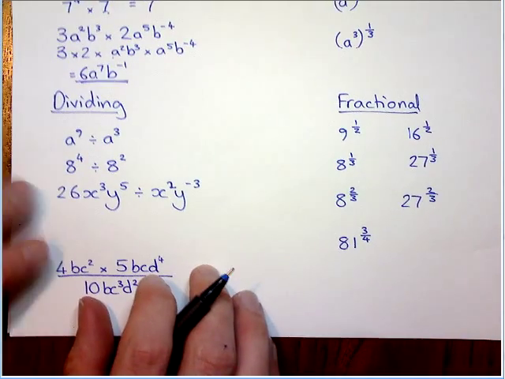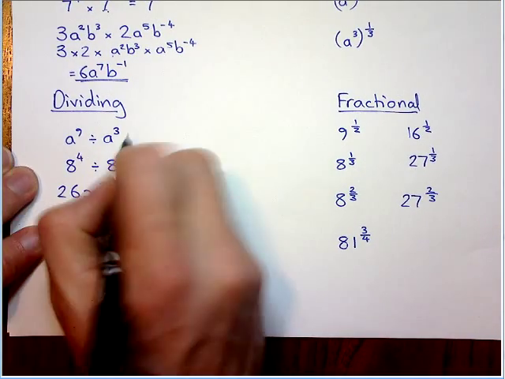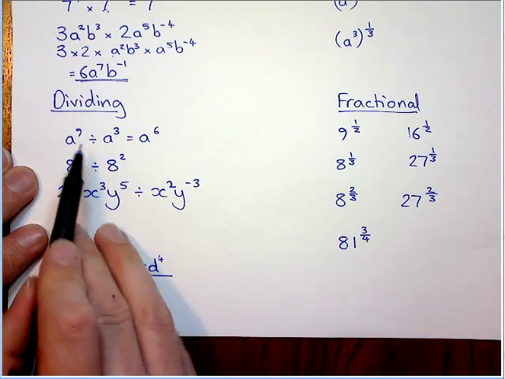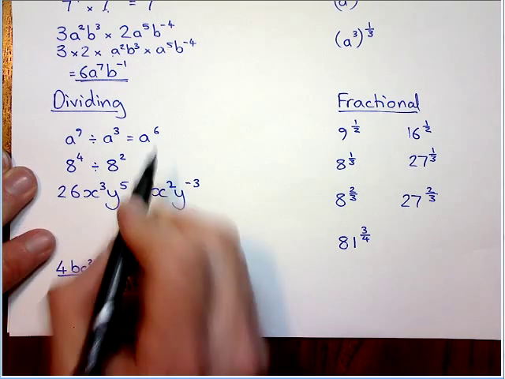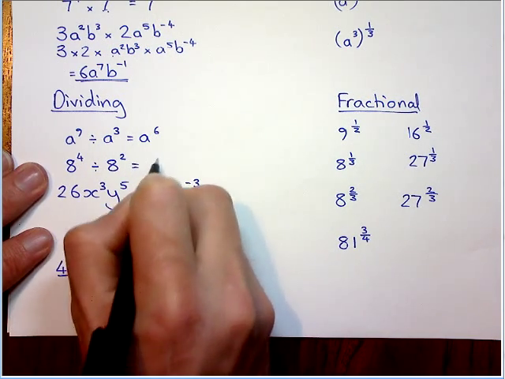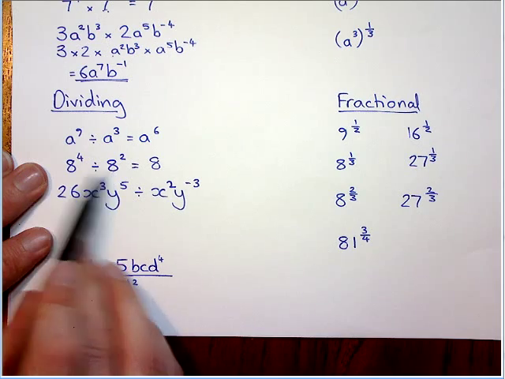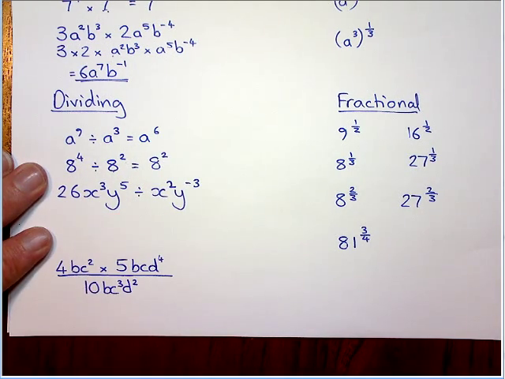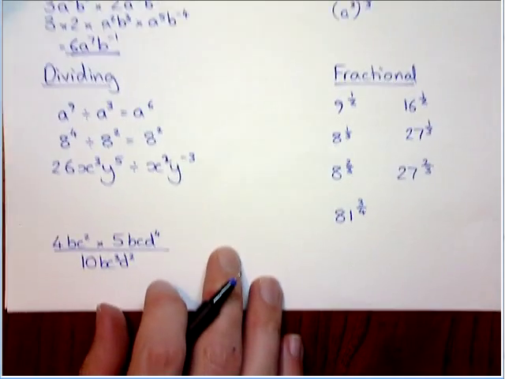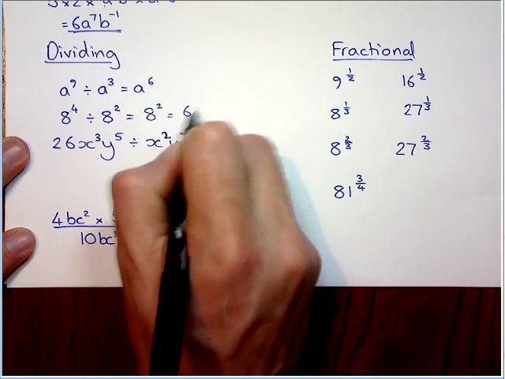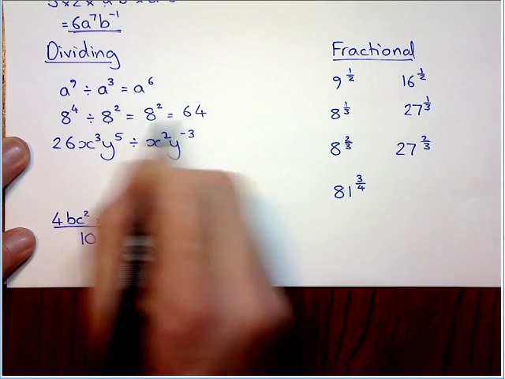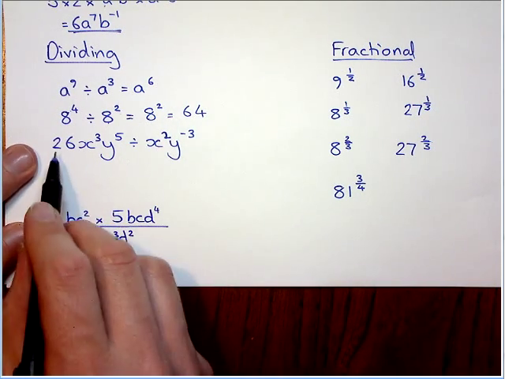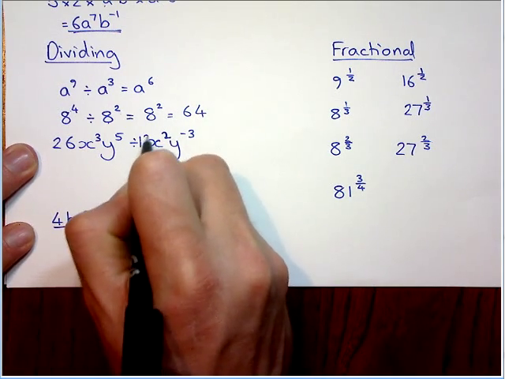So dividing is the inverse, so we are subtracting the powers. So that one is simply a to the power of 6. There's a lot of people out there that put a to the power of 3. Again, like I explained before, the base values are the same. So we're taking away these powers and we're getting that. They could ask you to write it as a whole number, which, of course, is 64. But you're not going to be wrong. I was meant to put some numbers here like that.